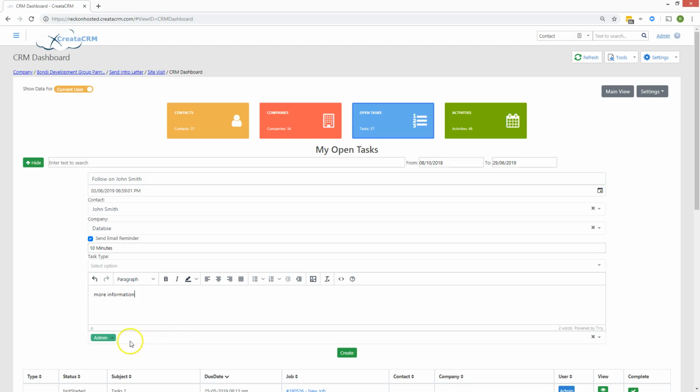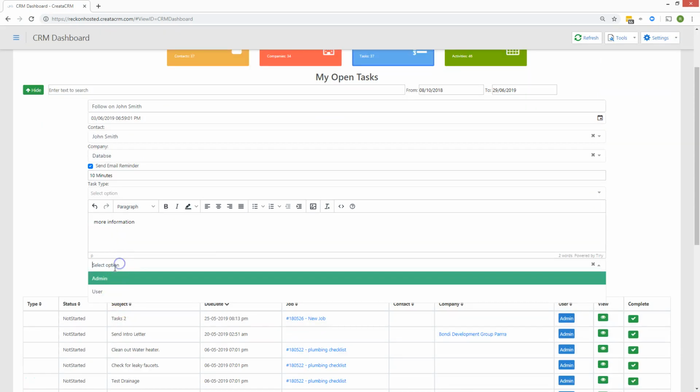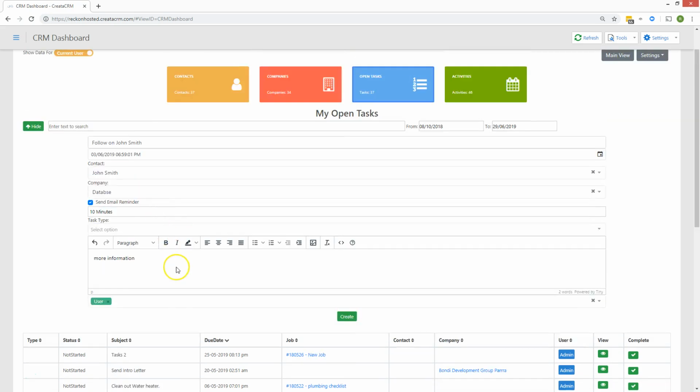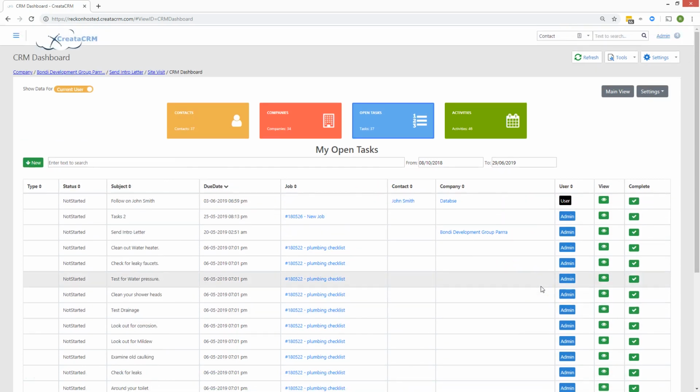Okay, here. And the last thing you can do is you can actually schedule and assign another user here. So you can click on admin or user and create the task for user, for example, and click on create. And then you've got a user in here for a task that they can have, and you can send it across. So that's showing you just the basic navigation of the dashboard. That's the first view that you have, and we can then progress to the main menu.